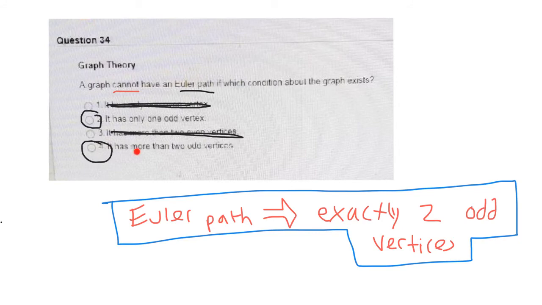I find that these are confusing problems because it's like, which of the answer choices is such that you cannot have an Euler path? So it's literally the moment you find out that something cannot have something, that's the answer. So it's kind of like the opposite of what we're used to doing when it comes to marking down answer choices. You're so used to looking for the answer, not the answer of when something can't happen, right? So you do have to be very meticulous, very careful, maybe even underline words like I did, you know, which graph cannot have an Euler path? Really highlight the fact that we're looking for the criteria that is such that it would be impossible to have an Euler path, right? And take it from there.